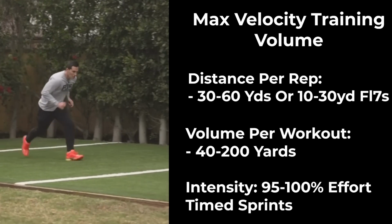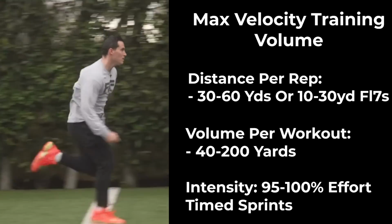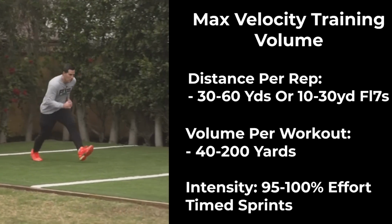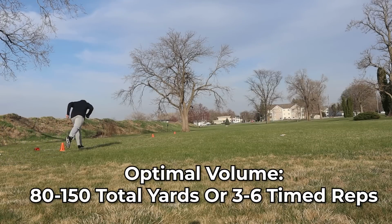For upright sprints, you need much less volume than you think, around 4 to 10 reps of either 10 to 30 yard flies or 30 to 40 yard sprints. In terms of total session volume, it can be as little as 40 total yards, but usually we don't want to surpass 200 total yards of max effort upright sprints. Somewhere in the 120 to 150 yard range is the best.